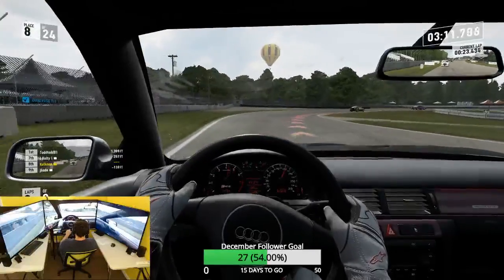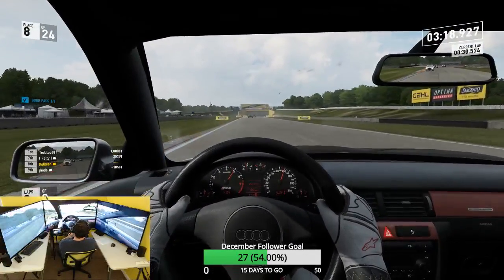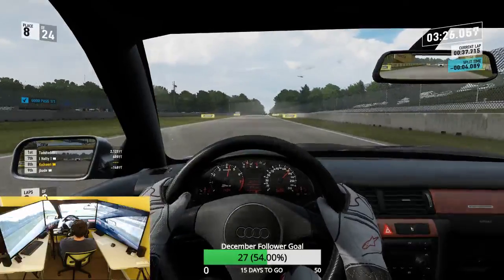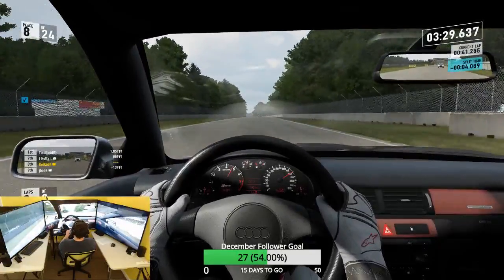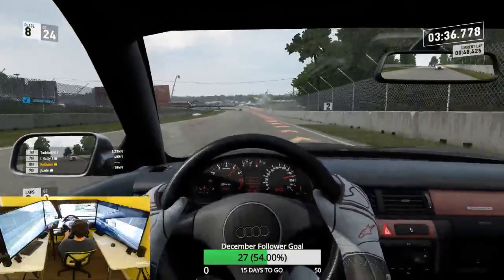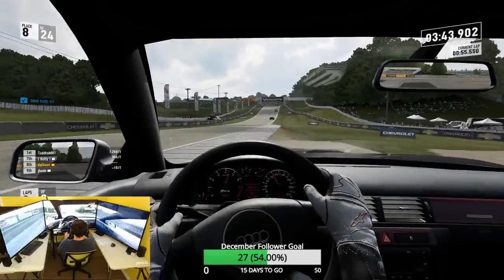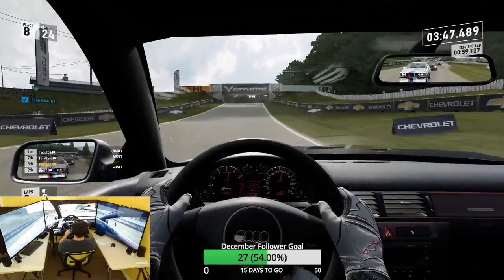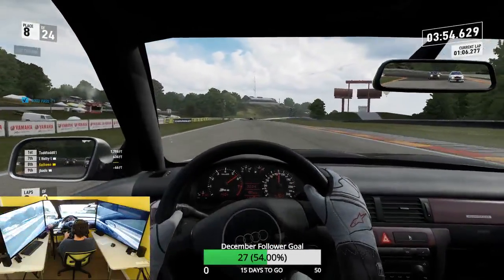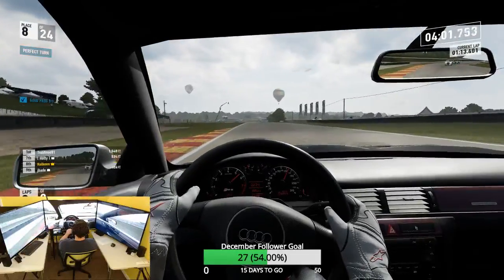I probably should have tested this at default, too, to see what my times are. See, it definitely... softening that rebound definitely, like, even the car out a little more, but... I mean, I'm not doing very well at all. Like, I'm getting slaughtered. But the car, like, my car doesn't feel bad. I'm just not very fast.